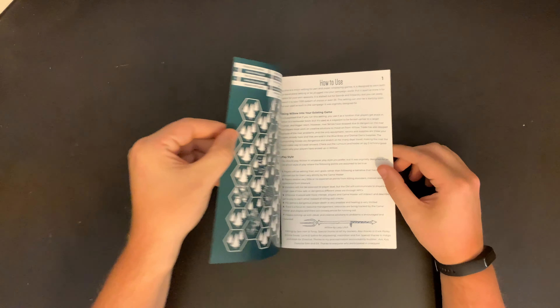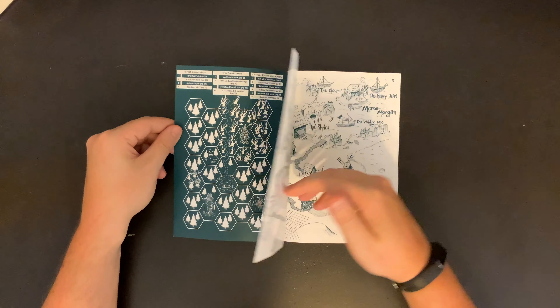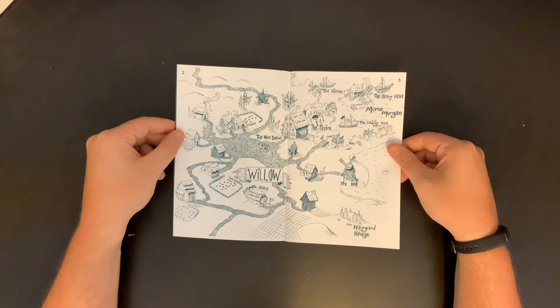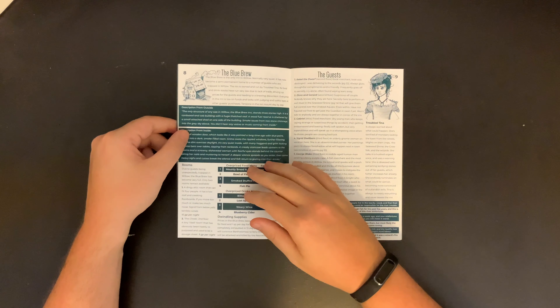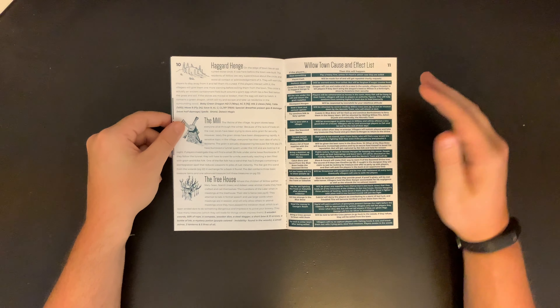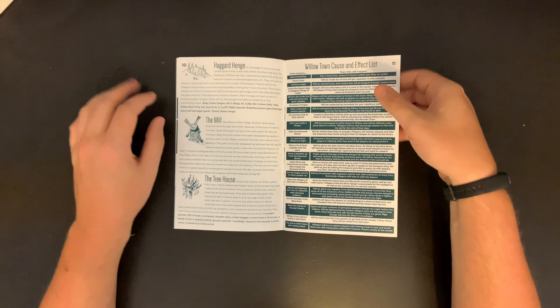There are a few other usability issues with Willow. The hex map on the inside cover is a little plain, and could have benefited from the inclusion of page numbers for the major locations it represents, and a distance measure to give the referee an idea of scale. This appears to be a recurring issue, as the isometric map of the town, while beautiful, also has this same problem. There are missing or misplaced stat blocks, even for the NPCs that are expected to join the PCs if certain events transpire. For instance, the NPCs Sanya and Sir Oliver are listed without stat blocks in the NPC section of the booklet. However, if you examine the cause and effect table, it does indicate their level. This requires the referee to flip between two sections of the booklet to gather pertinent information. There are also some concepts in the zine that are introduced before they're explained in detail, and a relationship map that is overly complex and difficult to decipher.